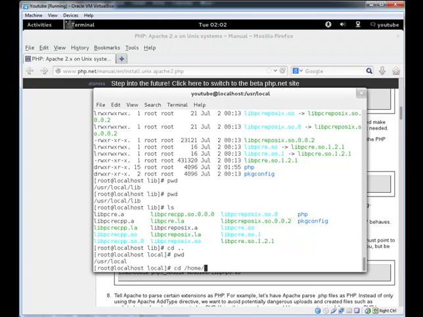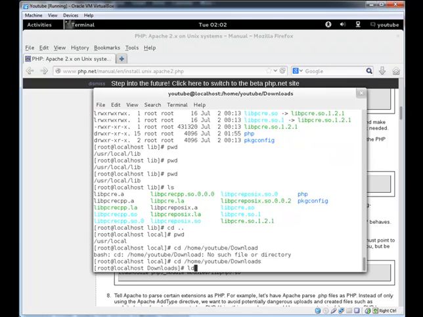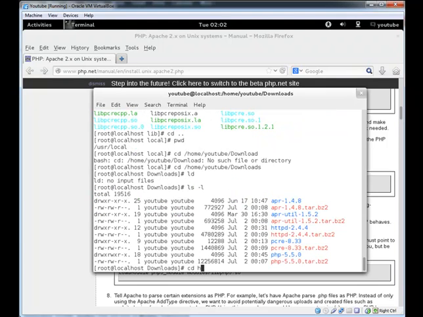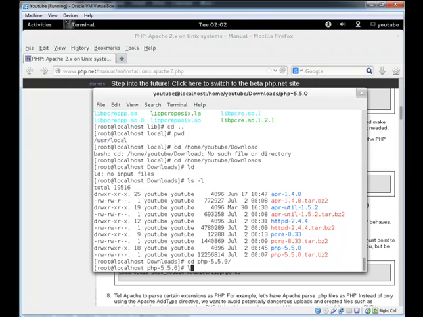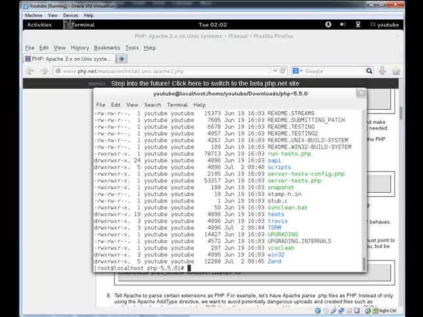Alright, so let's go to home, downloads. Let's change over to the PHP folder. And let's see, do I see a PHP config file in here?